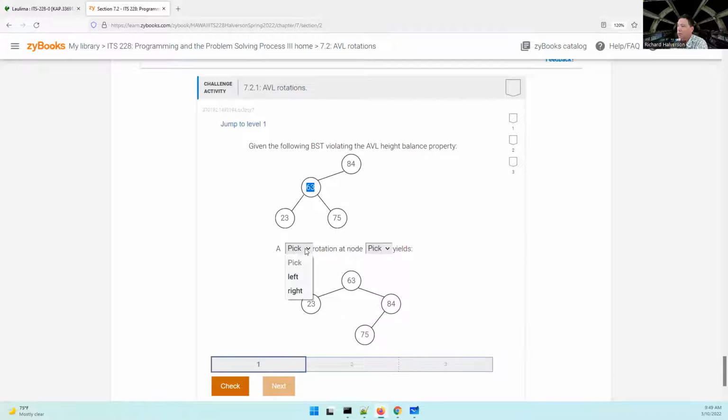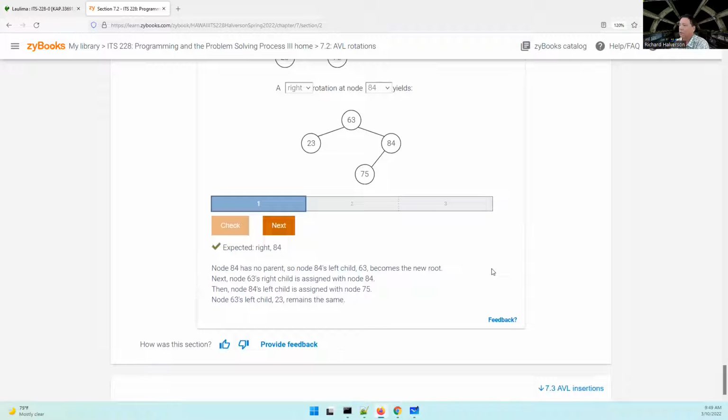So right rotate at node 84 yields this. Yes. Okay, you can do the rest of them.